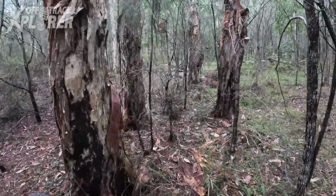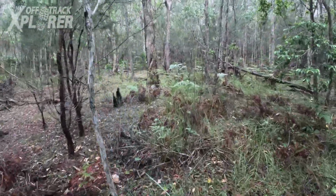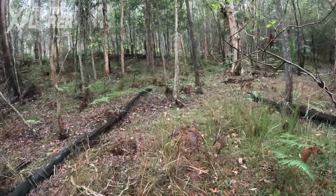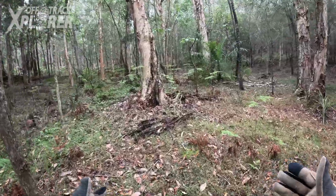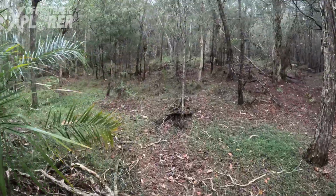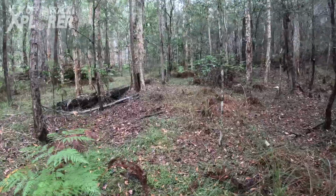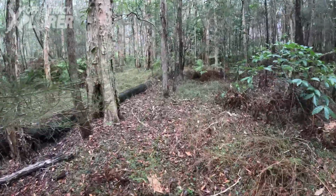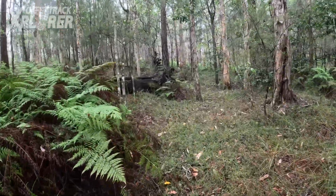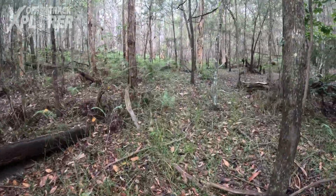I think that's the beauty of going off track, and that is, even if you're in a local conservation park like Bayview, you're walking through these sections where nobody goes, just following a creek line, and it feels like you're the very first to explore these lines. There's no evidence of anyone having gone through here, no tapes, no ribbons, no nothing. And so it really is just a beautiful way to explore any sort of area in your own local neighbourhood or bushland. I can see I've just cut through now. There's like a road over here. That's what I want to get to, but even just that short 500 metres that I just did there, mate, it was gorgeous, and I loved it.